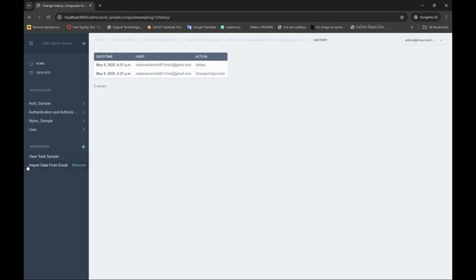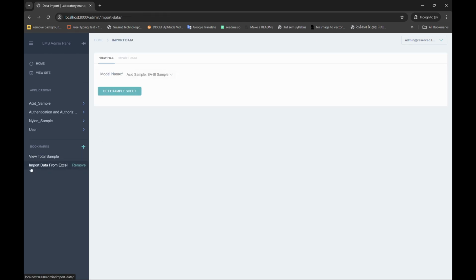Now let's move to import. So this is the manual, day-to-day process for adding records for any type of table. But at the start, we have completely empty data, and I assume you have dozens or thousands of records, and we can't add them one by one manually. So we can come here to the import data view. Now this import data has two parts. First we have to get the example sheet for any model. So let's say we have to add records for HNO3 sample. So we click on the model name and then get example sheet.